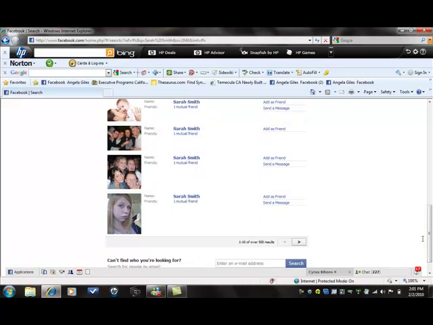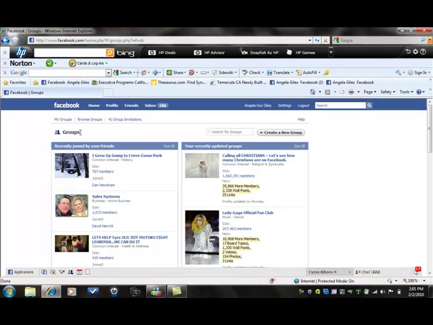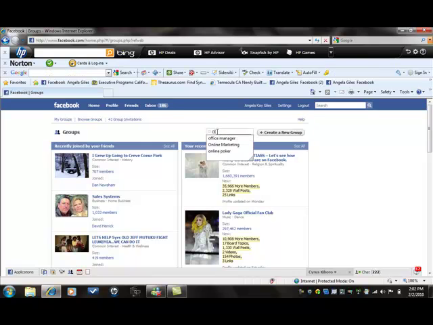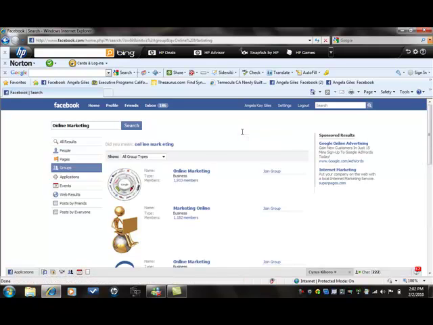Now what I want to do is show you how to find a friend in groups. I think that is really neat and really cool to do. So what you do is you go over here down below and you click on groups, and you're going to search for a group in your niche. It's just taking a second here and it will bring up the group. As you can see, it brought up all my groups. So what I want to do is search for a group. I'm going to do online marketing, and I'm going to search for that group. So I hit enter and it's going to bring up all the online marketing groups.